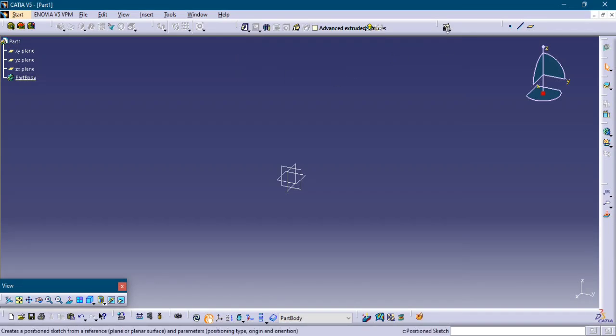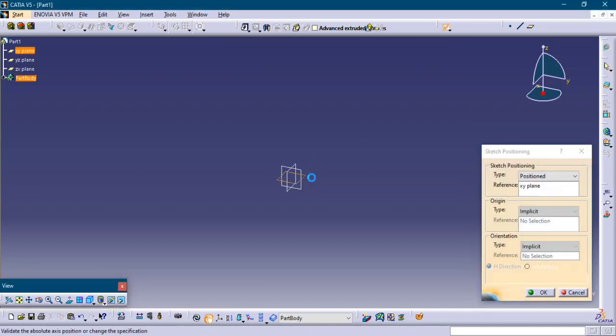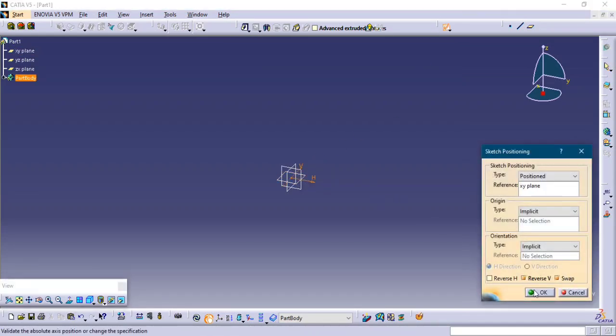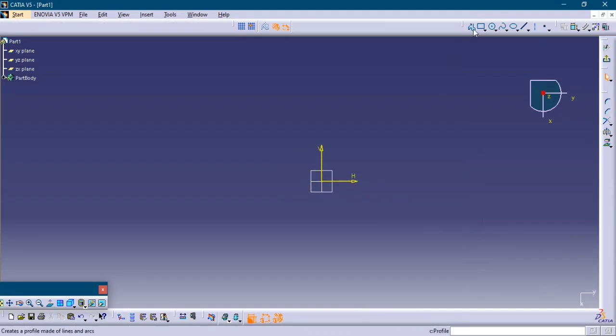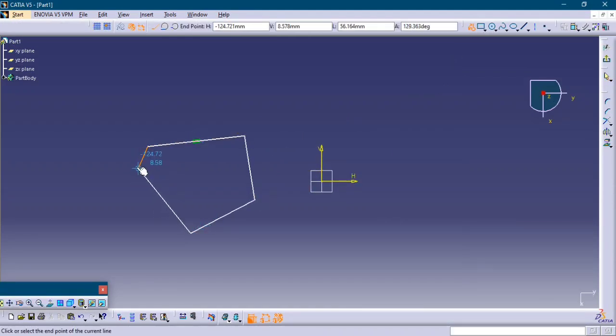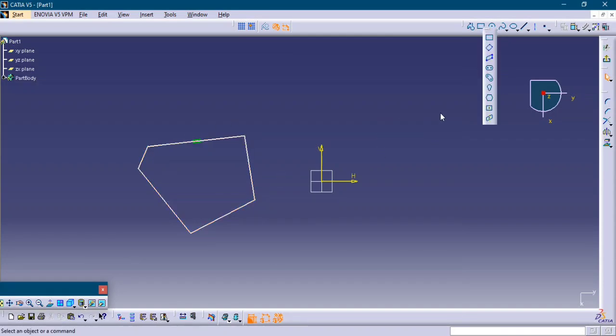Before that we need a 2D sketch. It is a 3D feature which is only given to a 2D sketch. So I am developing a 2D sketch right now. See, I have chosen the position sketch option and I am taking some closed profiles. I have taken the profile tool and created a closed body, and I am drawing a center rectangle.